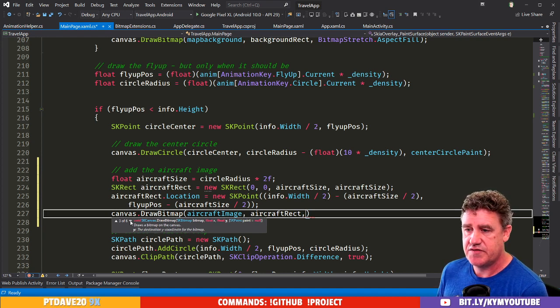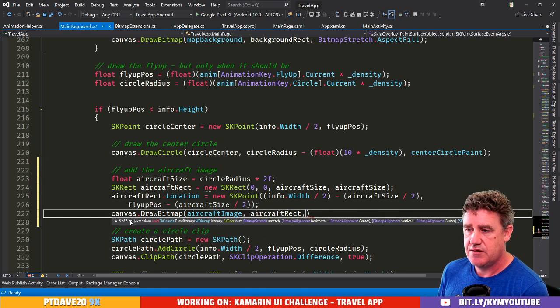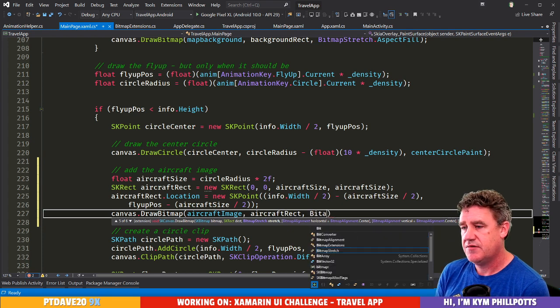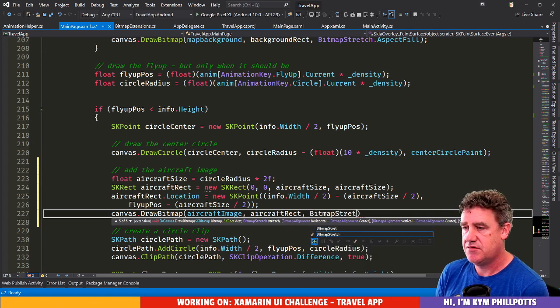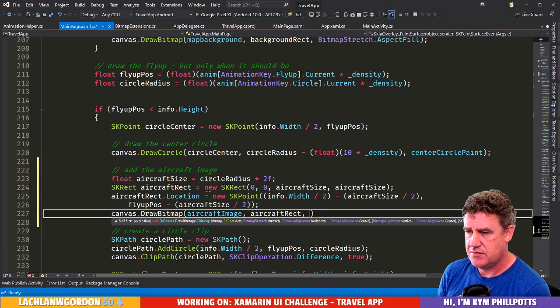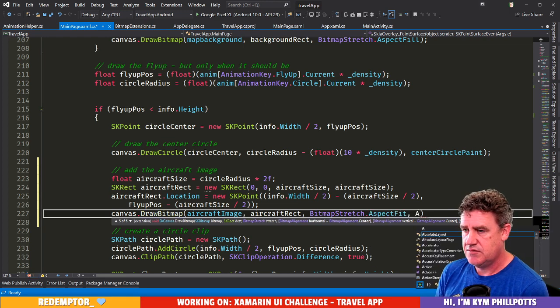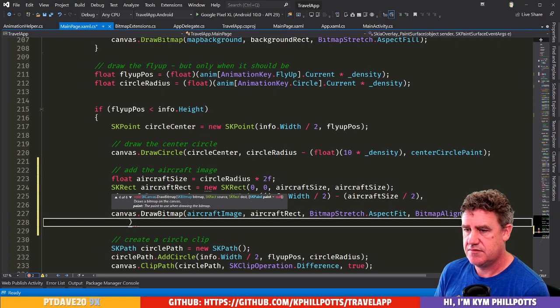Let's have a look at the overloads for this puppy. Okay, and we want it to be bitmap stretch dot fit, and we'll have the bitmap alignment be the center.